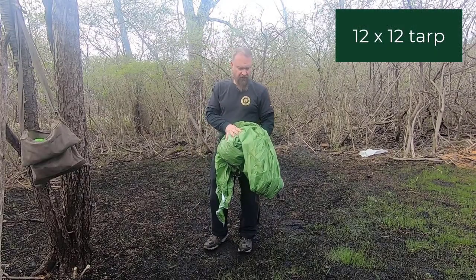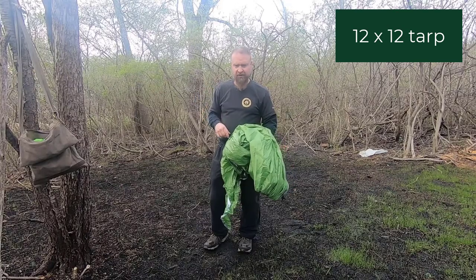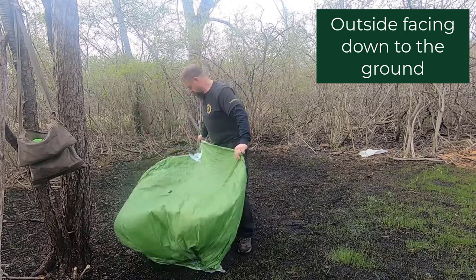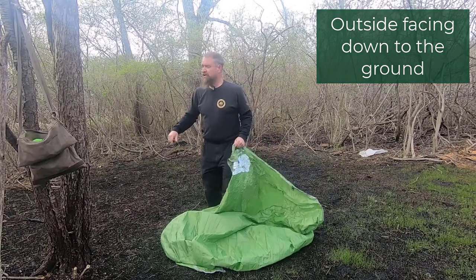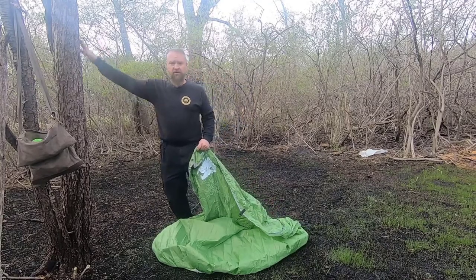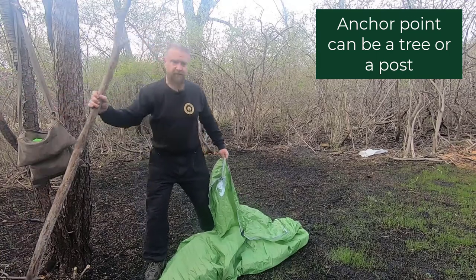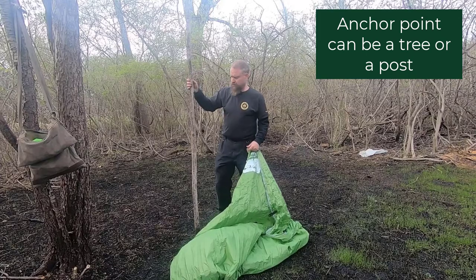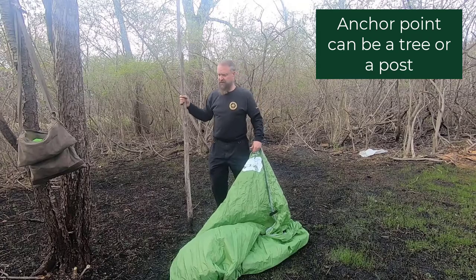Today we got a 12 by 12 tarp. When you're laying this out, you want to start off with the outside facing down to the ground. You're also going to need some sort of anchor point for the top of the shelter. You can use a tree, put it next to a tree. If you don't have a tree, you can go ahead and just find a post and guy it out to give you, like a tripod setup, to have you something to tie on.